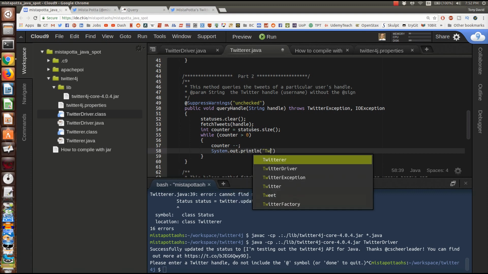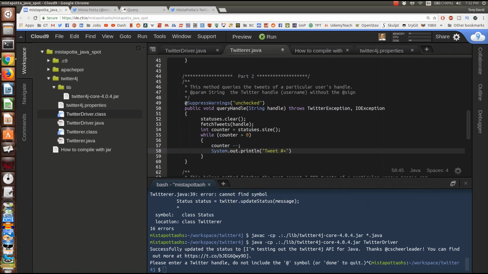And I'm going to say tweet number, and then I'm going to add the counter. And then I'm going to say what that status was. Plus, and it's going to be statuses.get, whatever is that counter. And of course, that's going to get a status because this array list is an array list of statuses.